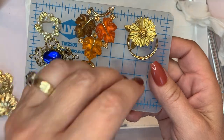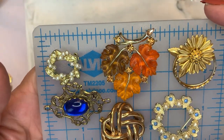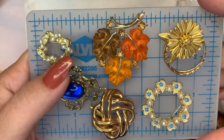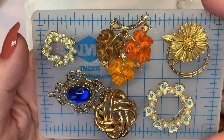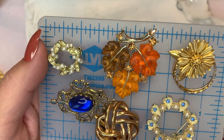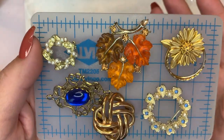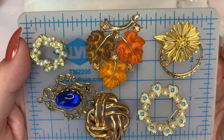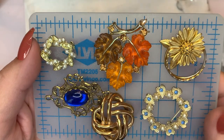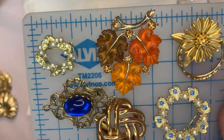This is another circular. If I am going too fast, please feel free to go back and go through them again or email me with questions. I don't mean to go fast. This is kind of my last lot. And then I have four boxes behind me of stuff to open. So anyway, I'm kind of excited to get through these guys and then move on. So there you go.